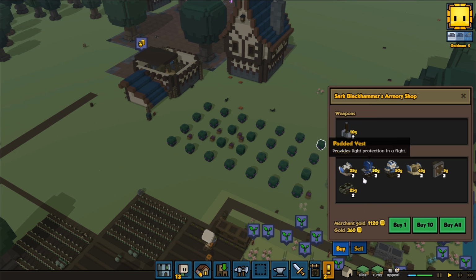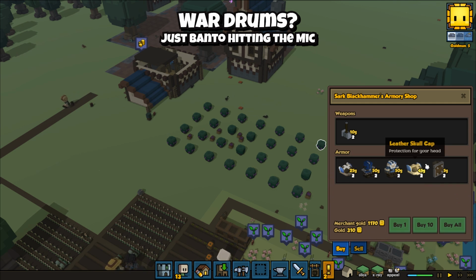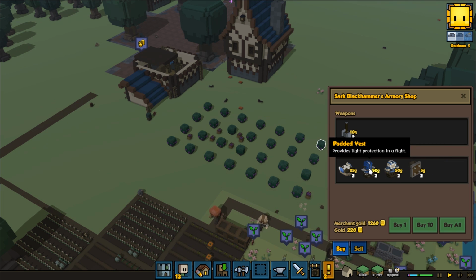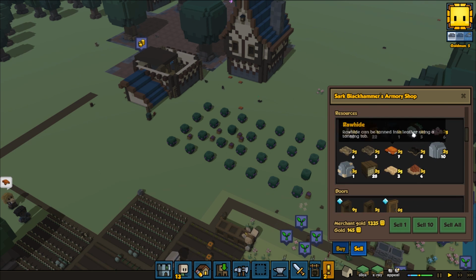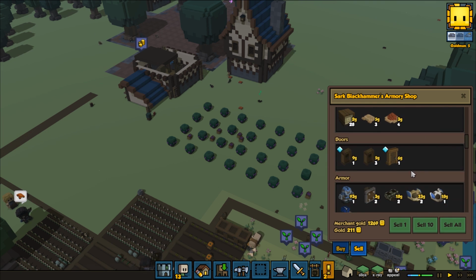I like axes. And then we can also buy some scaly leather boots, slightly increase the worker's movement speed. So more speed is always better. And we can buy some headgear, so let's do leather skull caps. Let's buy one more set of armor, because we might be getting another soldier eventually, and then it's good to have a spare around. You can sell them clay, we're not gonna use that. Not for now at least.